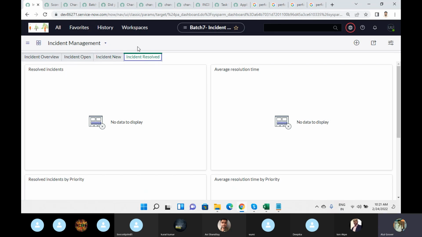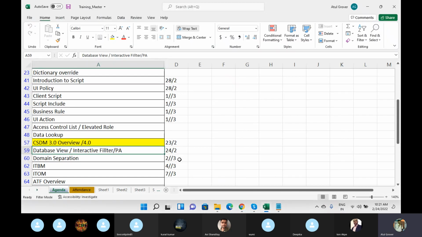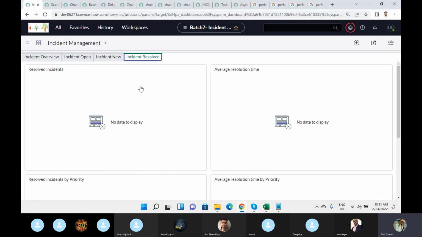You can put a filter condition here, that is called the interactive filter, this concept, interactive filters. Atul, let's take an example: if this dashboard is available, I want to see how many incidents have been resolved during the last one week. Maybe it's complete data, one year, two years of data.